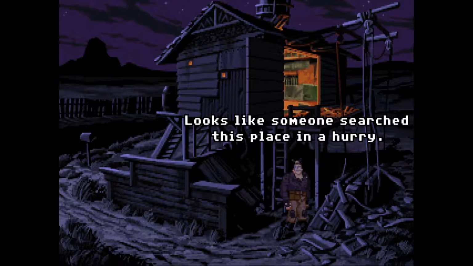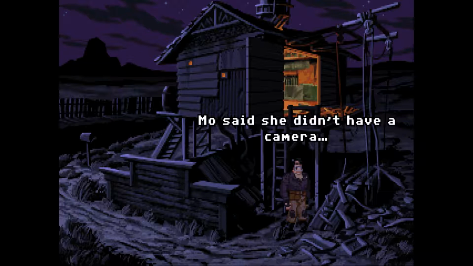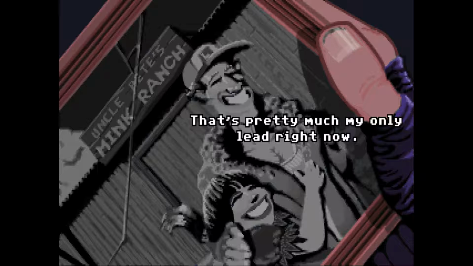Search this place in a hurry. Nothing left but debris, except for that smashed up camera. Back's open. No film inside. Mo said she didn't have a camera. Here's Mo's picture of her and her Uncle Pete at his mink ranch. She said she went there whenever she needed to get away for a while. That's pretty much my only lead right now.